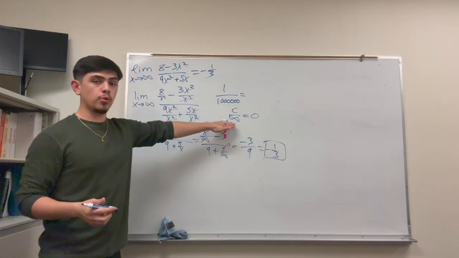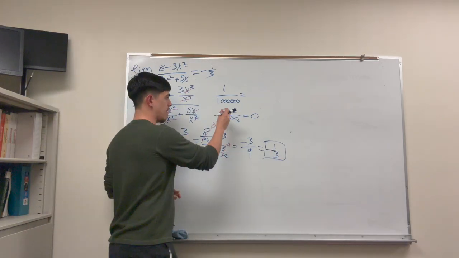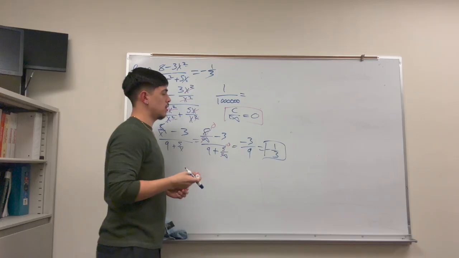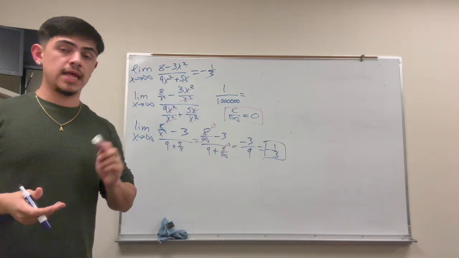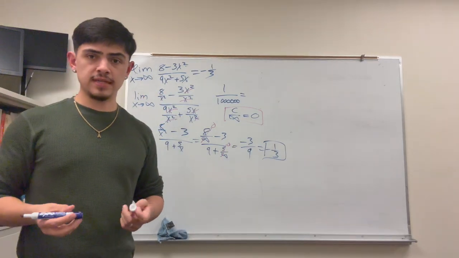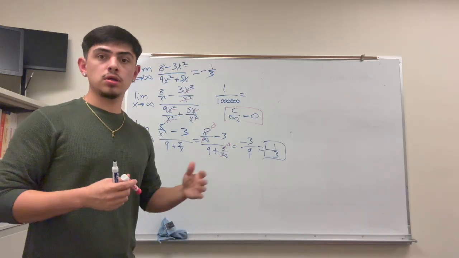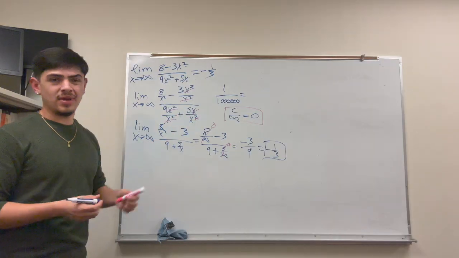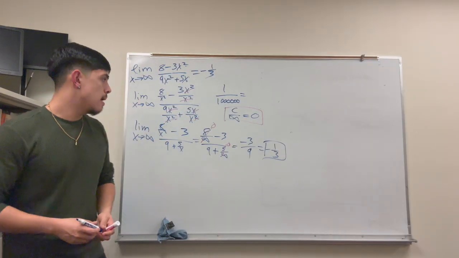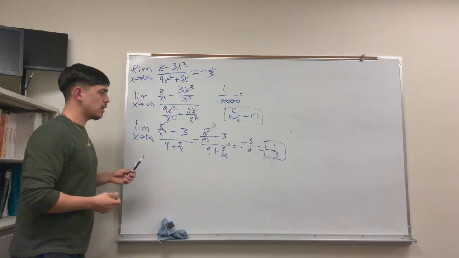This is something very important to take note of as well, that whenever you have a constant over infinity, it's going to be 0, because it makes pretty intuitive sense. I'd invite you to go ahead and search up, if it doesn't make sense to you, why does that make sense? Where does that come from? Why is it 0? But yeah, that was a very great example.